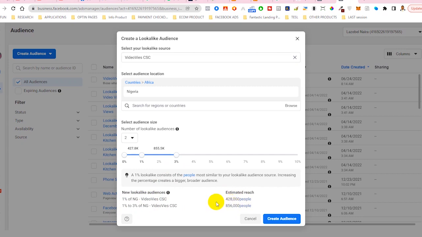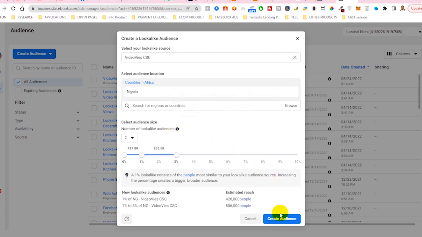So this actually is an estimate. Although you can decide to select 3 or 4, to get pinpoint results you should try and do this. It can be from here to here or from here to here, but I try not to go beyond 3%. So this is what I usually use, either 0 to 1% or 0 to 2%, then 2% to 3%. Whichever one, you can just test. Remember, setting up your ad is all about testing, okay? But you must actually know what you are testing. That is what differentiates the learners from the pros.